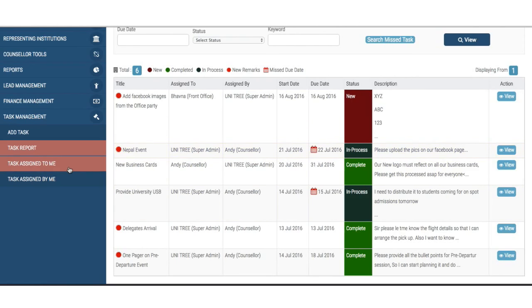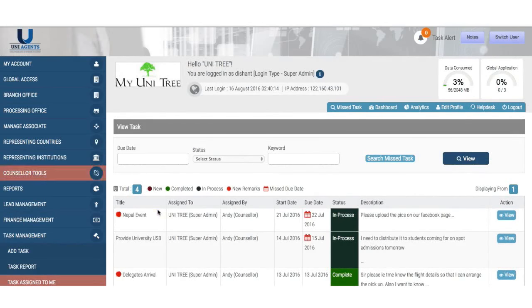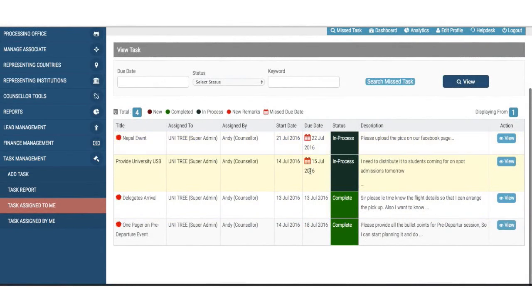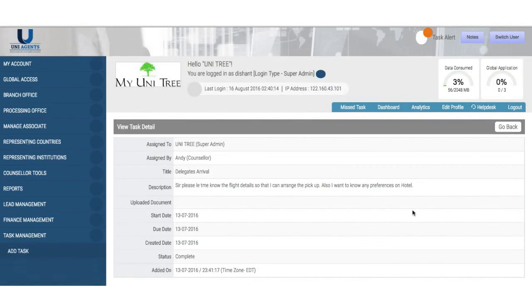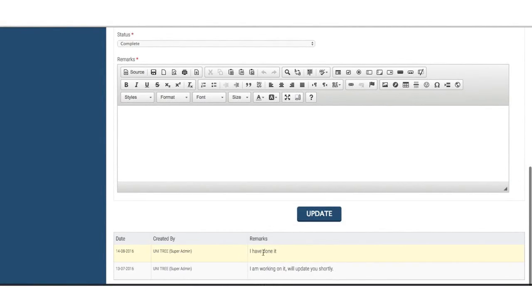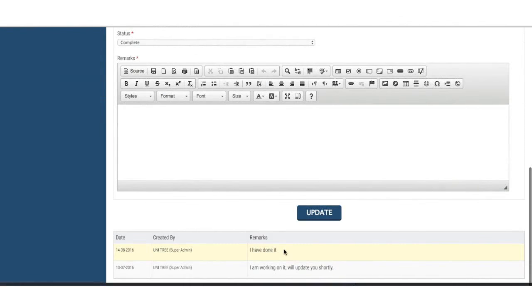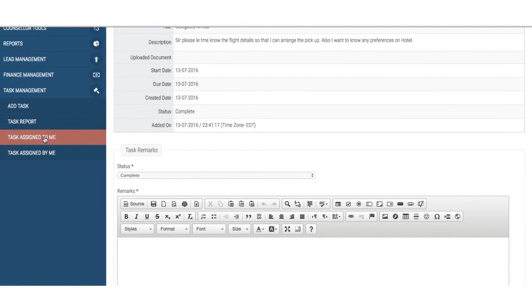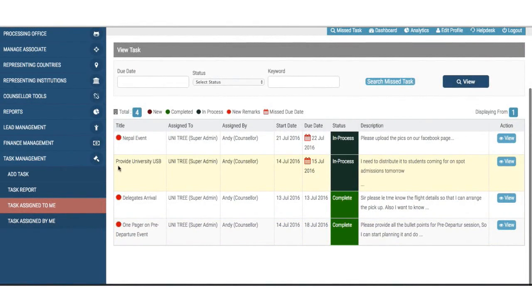But as every user has their own task management, I can look at all the tasks which are assigned to me. These are 4 assigned to me. Oh, I'm the one who missed the deadlines. Ooh, I'm in trouble. And then there are updates, so I can see what's the update on this one. And the update is I have done it. So it's done, but it's not really complete. Oh, it's completed already. Great. So when I go back, since I have viewed this, suddenly the sign of the new comment disappeared. So that goes away. And that's how the alert works.